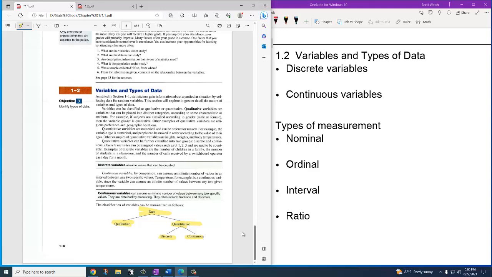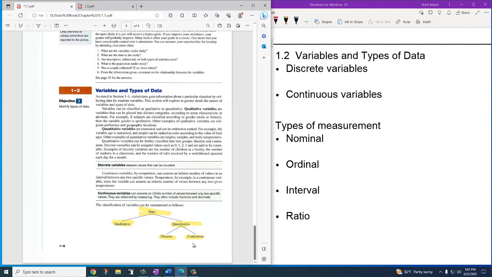We have qualitative data, which is data that's measured by some characteristic or quality such as hair color, gender, the state that you live in would be a quality. It's not a numeric value. Whereas quantitative can be something that's measured as a number, something that's numerically valued. Okay, we can assign values to it. So, for instance, your height, your weight, the amount of money that you make in a year, those are all quantitative values. But within the realm of quantitative, there are these two specific classifications.